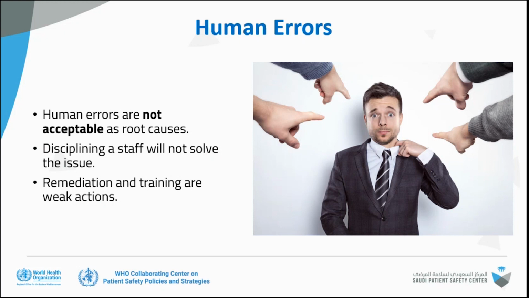So human errors are not acceptable as root causes, because many of the studies have shown that 90% or more than 90% of the adverse events are caused by system failures, not by human errors. The disciplining of a staff will not solve the issue. This staff will spend 1 or 2 or 3 or 5 years in the area or on the unit, and then he will leave. Another staff will come in and do the same mistake or be involved in the same adverse event.